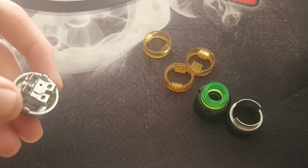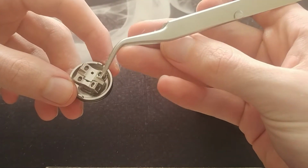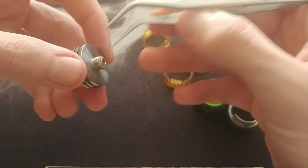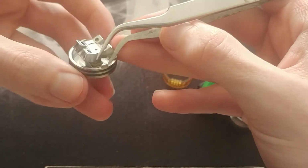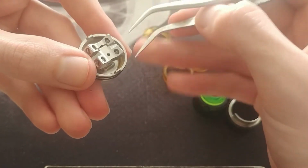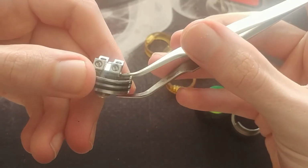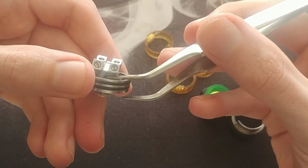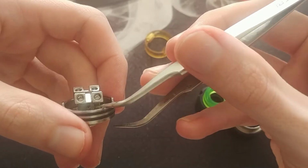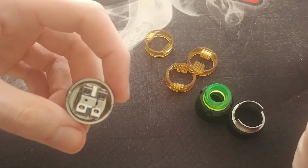So basically what that means, if we grab this over here, the top squonking means that when you squonk, the juice comes through this hole over here, obviously, and it comes up and out over here, oh, this is so slippery, and then it just spreads out down into the juice well. And then when you release the squonk bottle and it sucks up all the excess juice, if you look carefully, you see that hole over there. They've got one on either side, so you've got one there and one there. That's where the juice gets sucked back into the bottle. So all your excess juice just goes right back. So that's what it is.